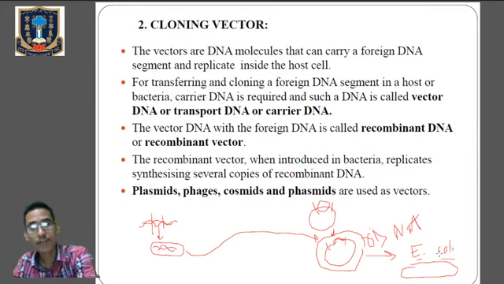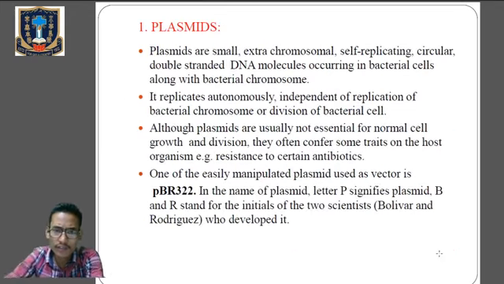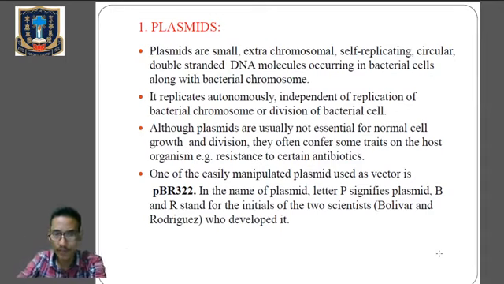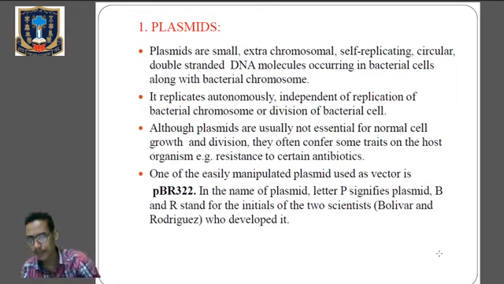So we have got different types of vectors. For example, we have got plasmids, right? We have got phages, that is bacteriophage, cosmids, and phasmids. Then we have got two artificial vectors also. Okay, so first of all, let's begin with the first vector, that is plasmids. The plasmid vector is on page number 585. Okay, but do kindly note this one also. Clear? So write it down, copy this one.